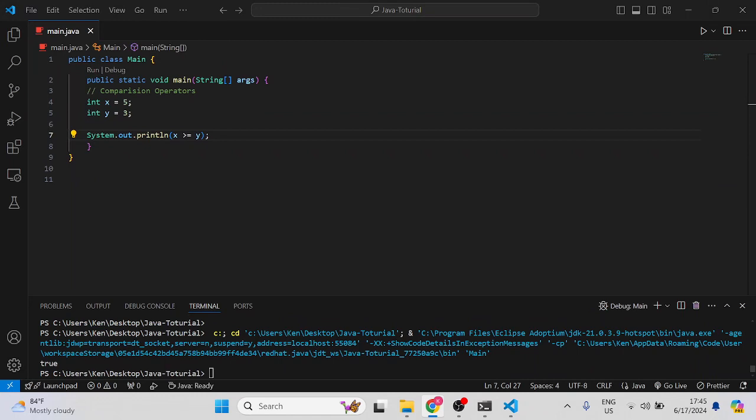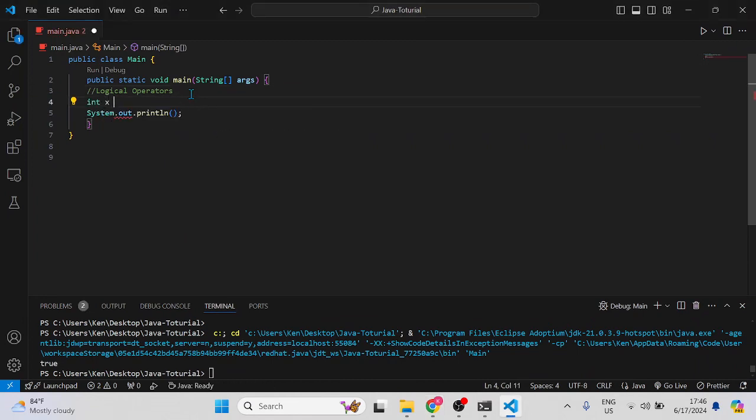Okay, so another example. Let's clear this one out. The logical operators. Int x is equal to 5.